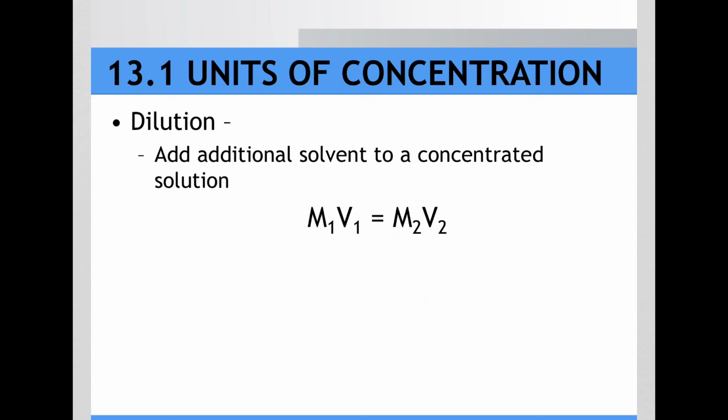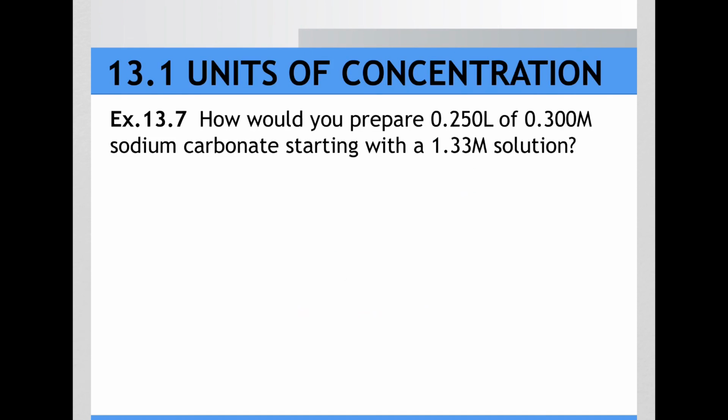Sorry, forgot about that. Last one was dilution. So when you have a dilution problem, we're using this formula, M1V1 equals M2V2, where this is what we would call our stock solution or the concentrated solution. Typically, you can make variations, but that's typically it. And then this side of the formula would be your dilute solution, so after you've already added more of the solvent. So our final example, this time for real, is 13.7.